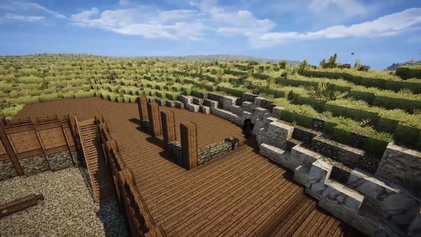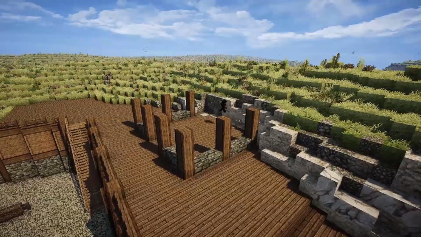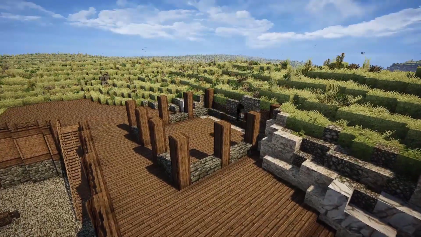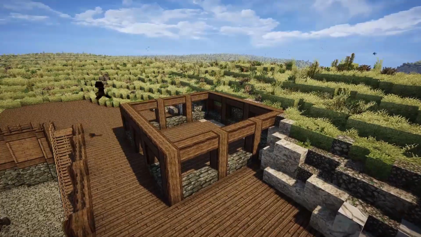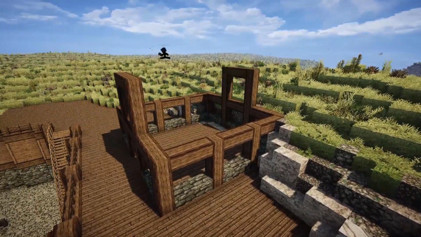Most of them are just warehouses. One of them is going to be sort of like a harbor master's area. I don't know if you'd really have one on a shipbuilder or a dry dock, but you had to have somebody in charge of it. So this will probably be like his quarters or something like that.